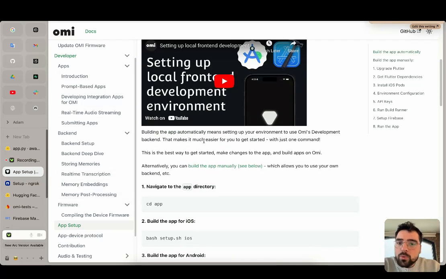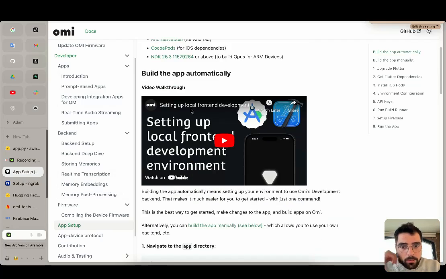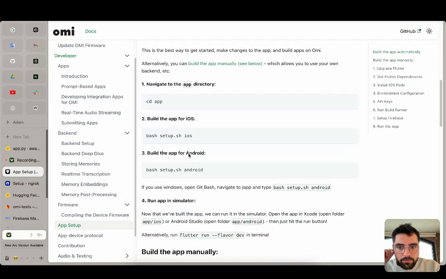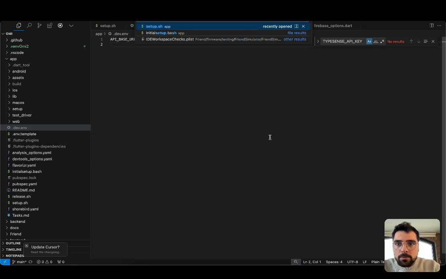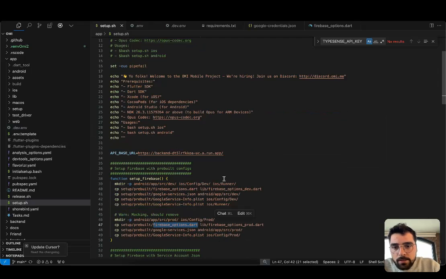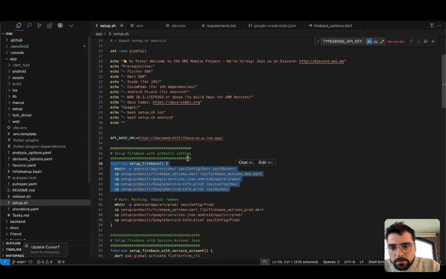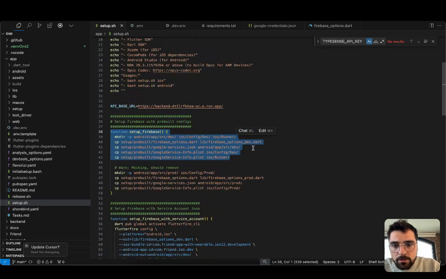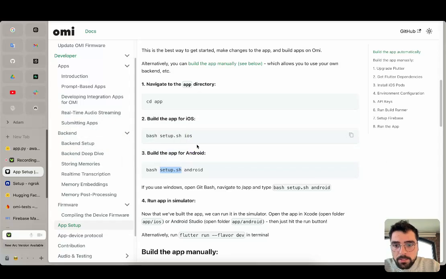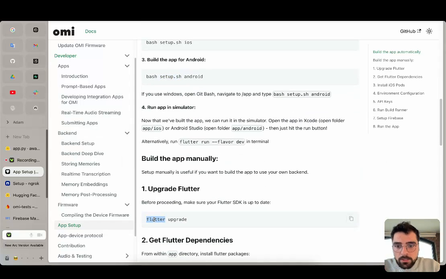Okay, the reason we need to set up the app manually is because if we use the automatic one, which is the setup bash script, it will try to reuse the Omi development backend and this Firebase configuration and all of that. So instead, we need to set up manually, and let's do it.